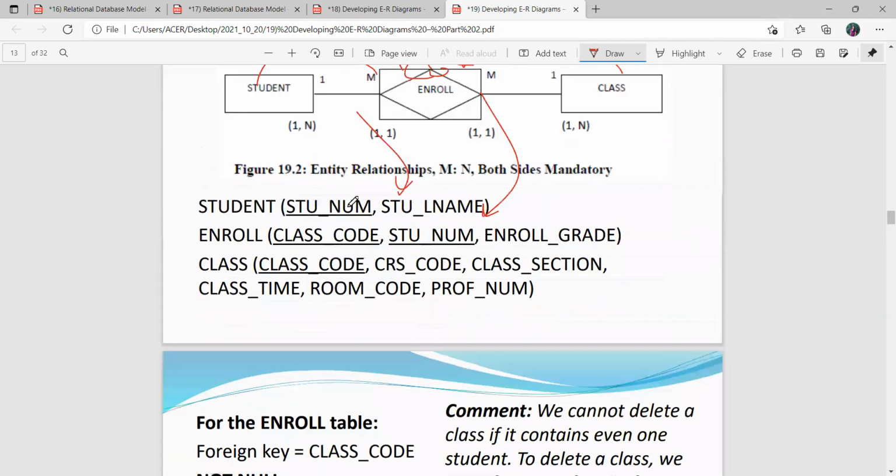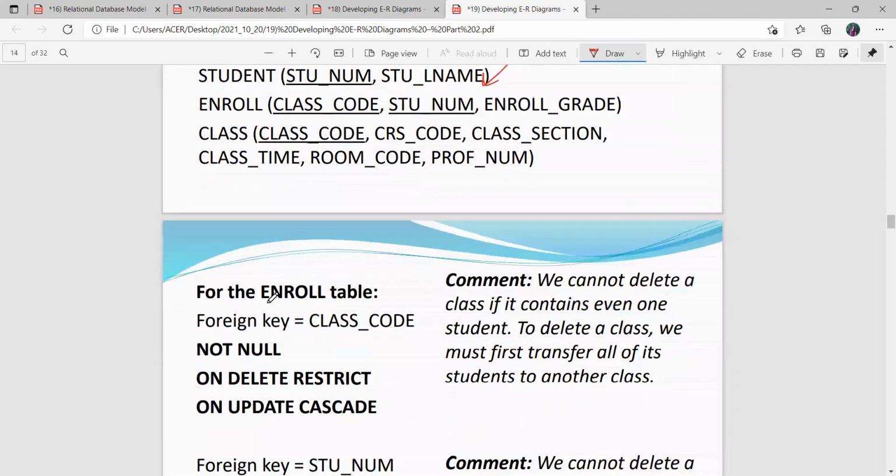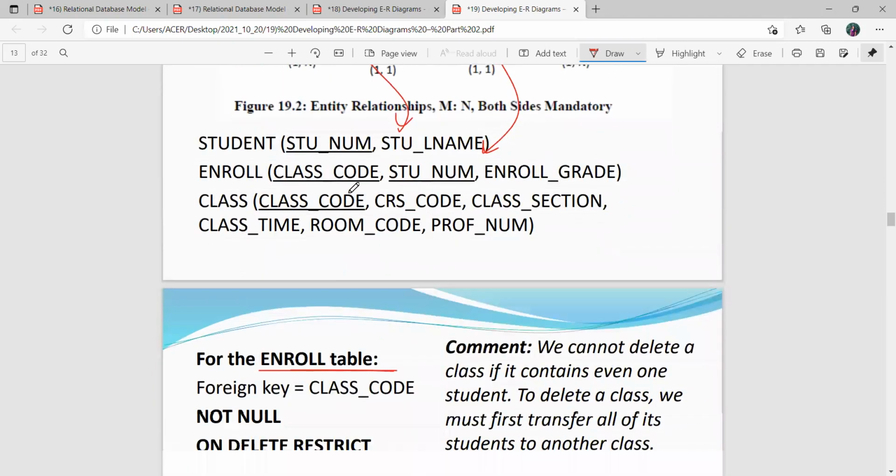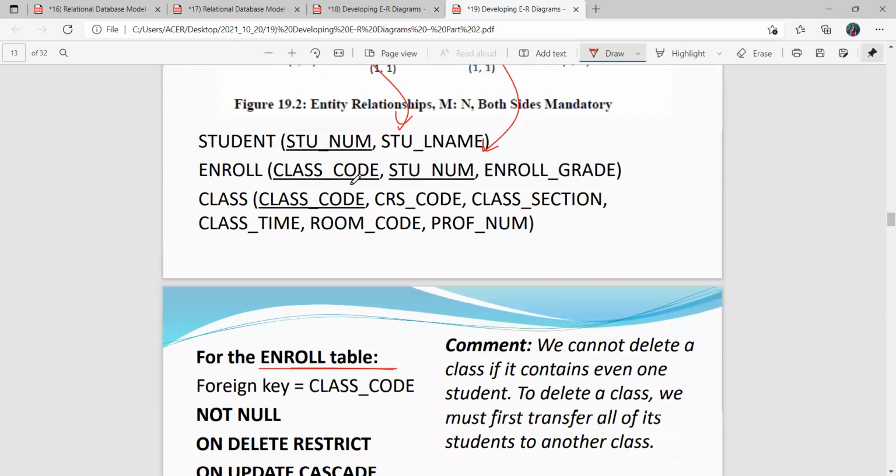So when we consider these three tables, the first one is the enroll table. In the enroll table, these two came from this table, and this is from this table. So these two together form the primary key of this composite entity.